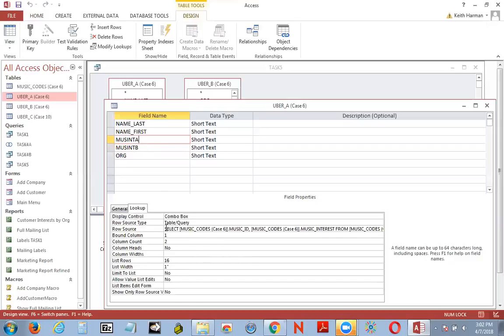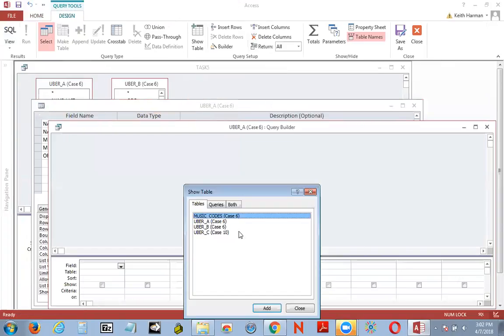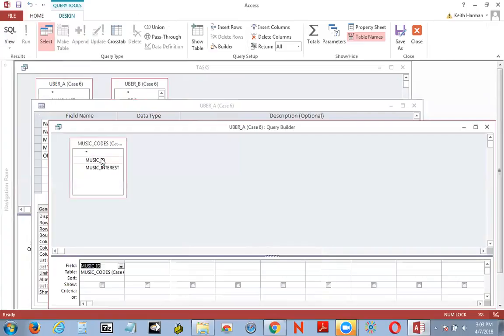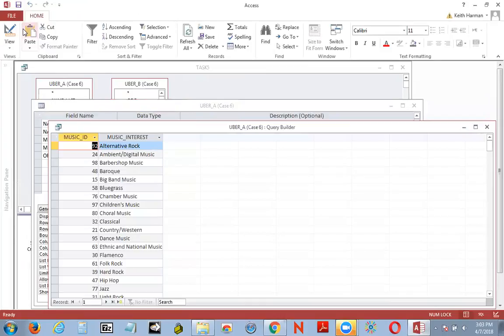And I'm going to get rid of these. And I'm going to redo this. And I'm going to get music codes, add the music ID and the music interest. I'm going to run it using the ID. Okay.